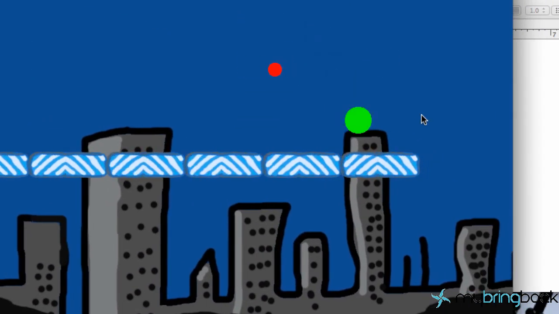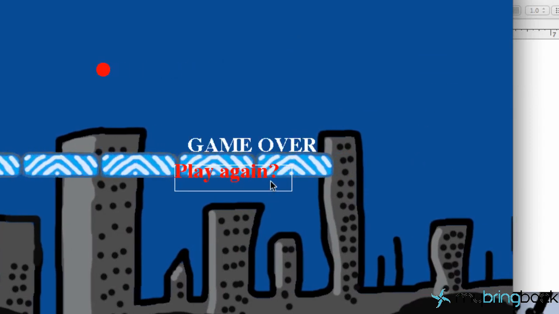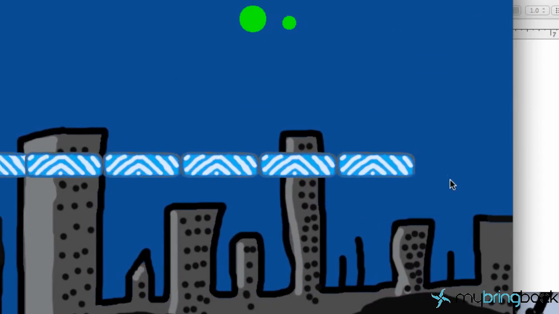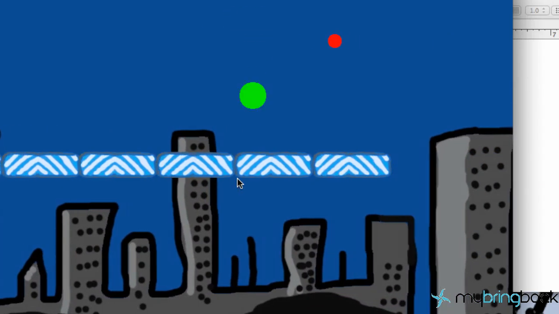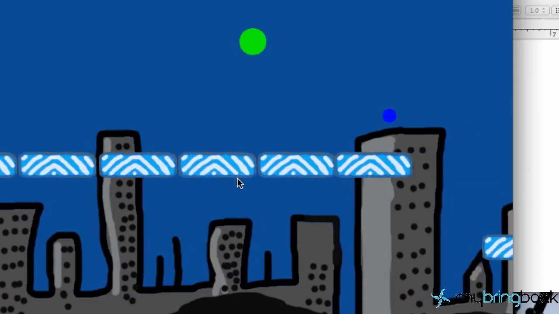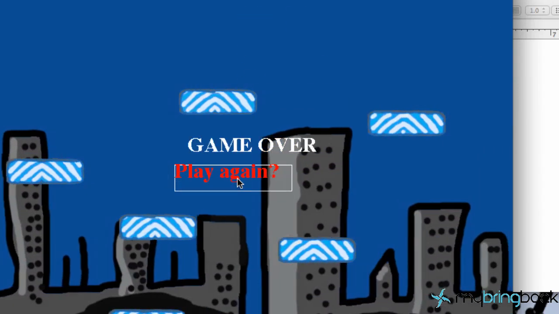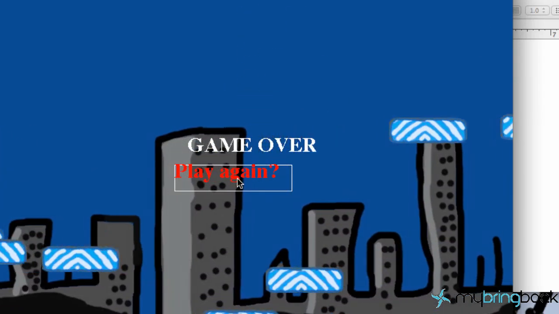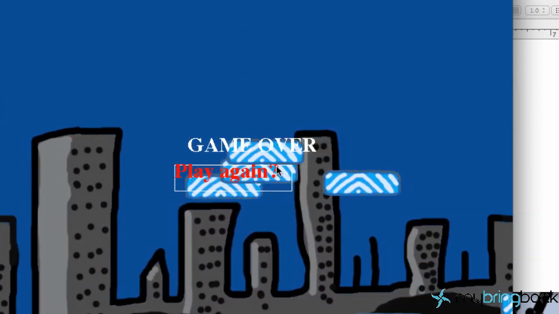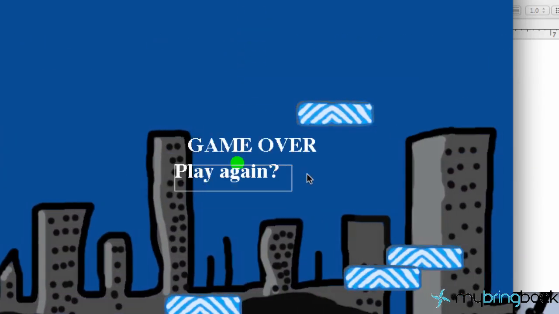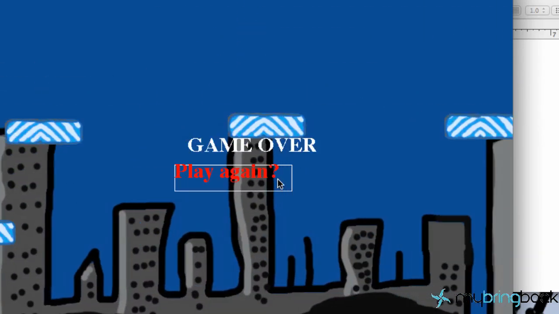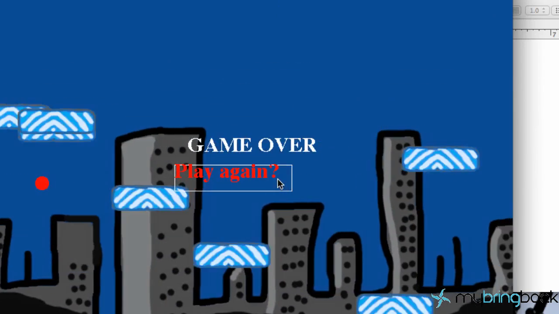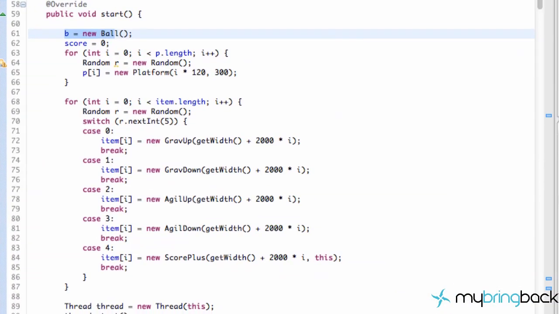So it's looking pretty good. We die and we're like, okay. But as you notice, something's not quite right the next time we start it. It's kind of weird, and not everything gets reset. So that's kind of a bummer. All right, we could either try and fix this if we want, or we could do something else.